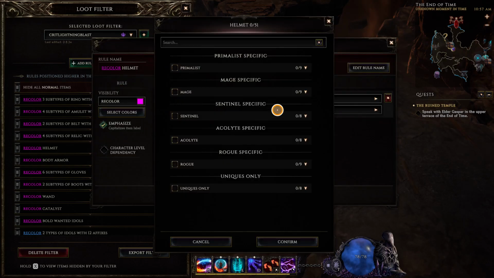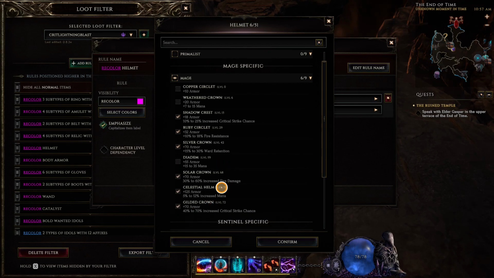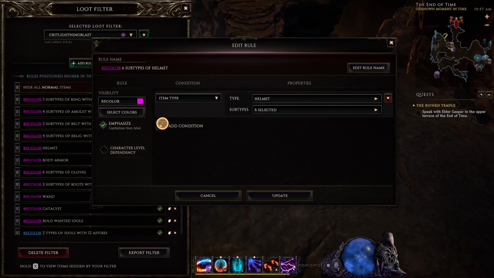So let's just see. Most of the helms I'll usually take just because as I'm leveling, I want helms with better and better armor. There's actually a downgrade here, so I usually will not downgrade the level of armor. But ultimately, when I'm all done, I want gilded in this particular build for the crit chance. So that's the helm selection.